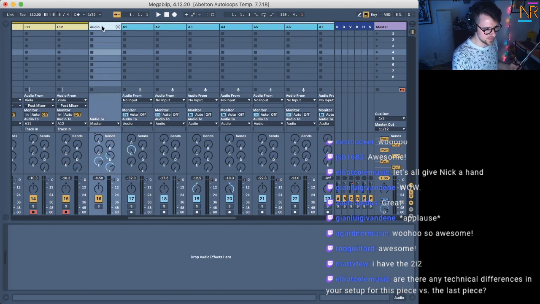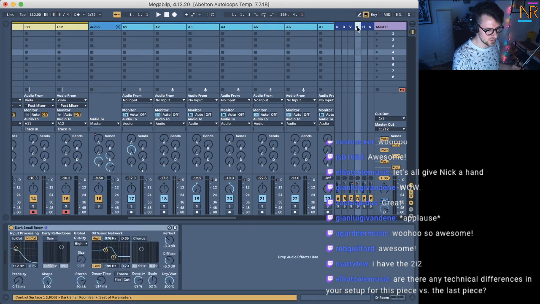Anything that I do on this group track, like these are your sends to these effect tracks over here. So let's see, there's a little bit of send on the D track, 1, 2, 3, 4. That's just some reverb, it seems like.